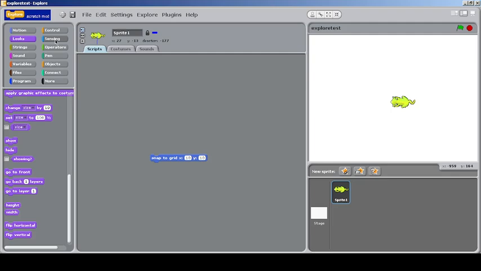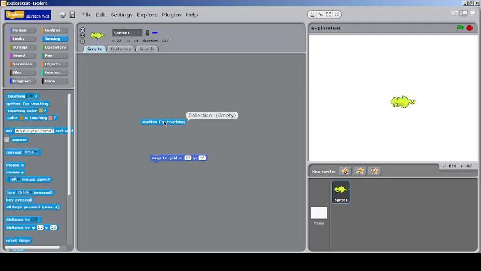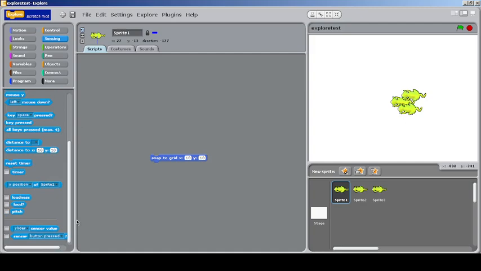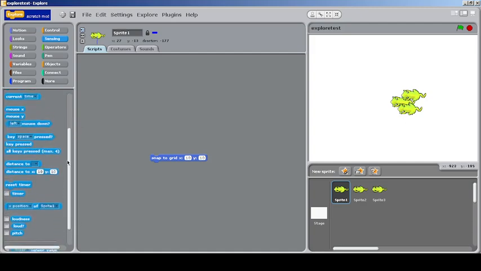In sensing, you can check which all sprites you're touching. This will provide a list or something. Okay, now if you check, it's touching sprite 2, so if one more sprite is made nearby in that place, and if it's kept over here, you can check if 2 sprites are touching. That's why it's interesting. I think how it will report, I don't know. It could have reported a list, but that would be interesting.